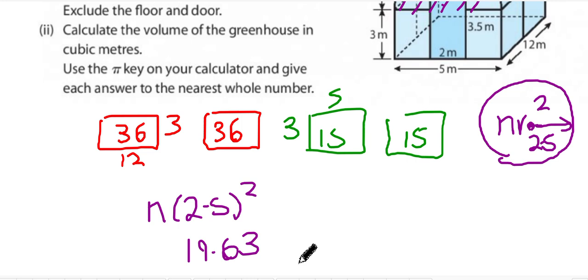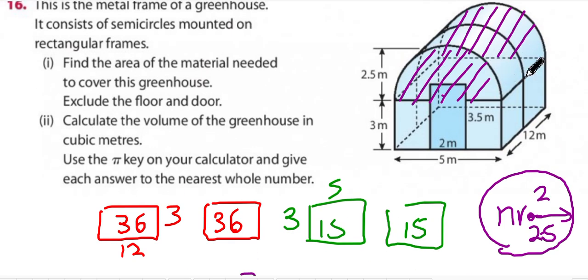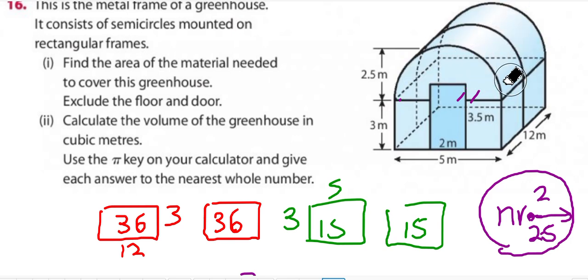So in your notes, what you'll see is a formula called A equals 2 pi r h. And what that is, it's the area of the curved part of a cylinder. But you haven't got a full cylinder, you only have half a cylinder. So the part I'm actually doing now, believe it or not, is I'm actually sort of looking for this region here.